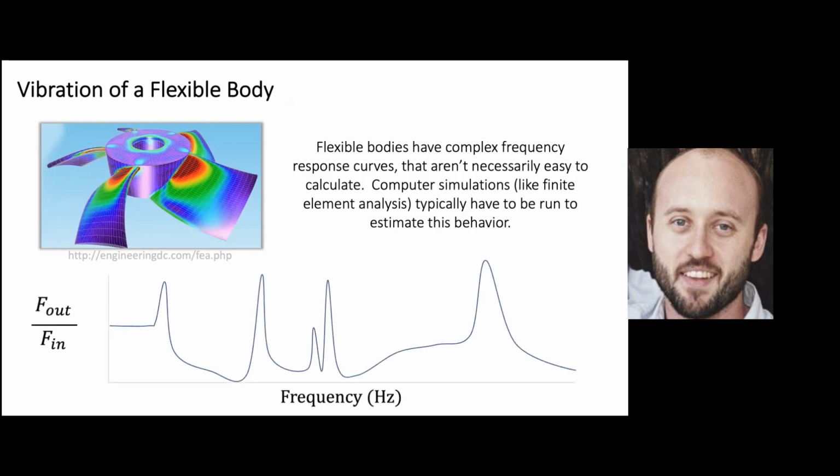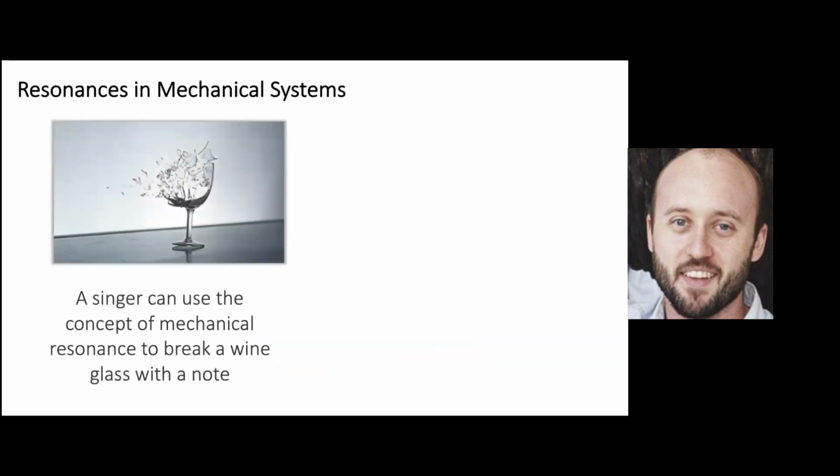So what we would find then is if we ran it through some complex computer simulation, we would get a very complicated frequency response curve where we see multiple natural frequencies, multiple areas of amplification and attenuation, and it all adds together to create very complex vibration behavior. So in actual mechanical systems, you're going to have resonances that occur at multiple frequencies when they are excited.